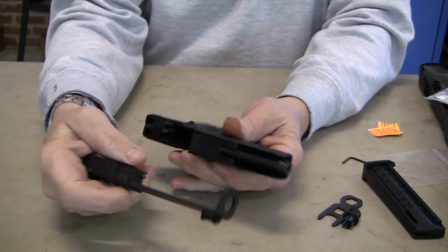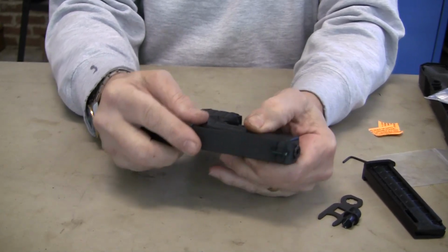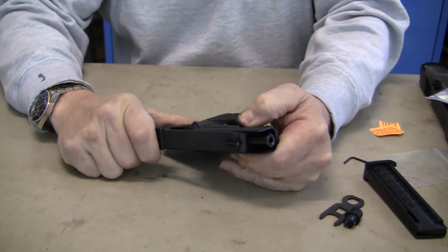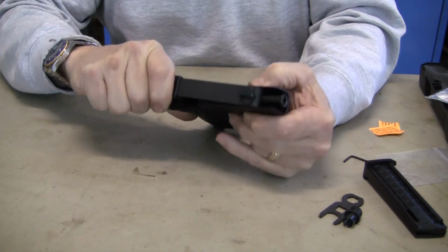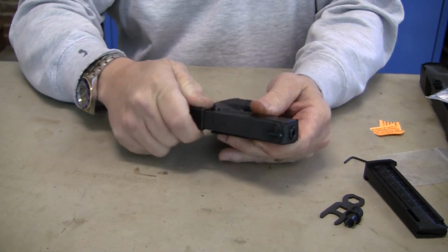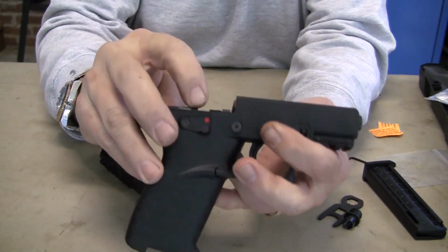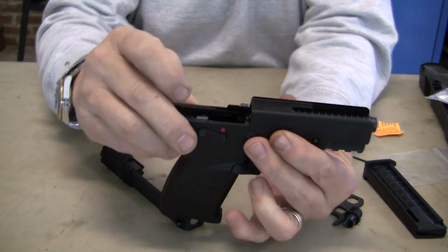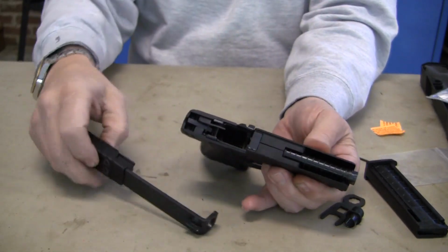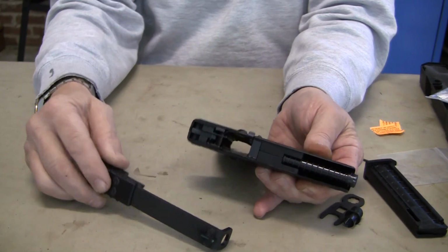All right, so put it back together. We kind of had an angle, line it up, and then I pull this down and take this back as far as it'll go. Oh, I see now. Let me clarify this. You see where this little rail section is? What you're going to want to do is pull down on these, slide it over, and then pull this to where this gets past that, way back here, and then release it forward.